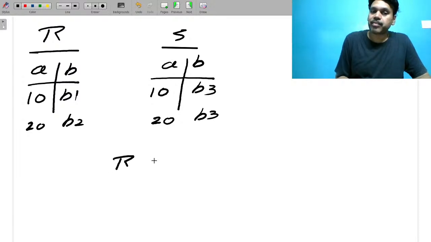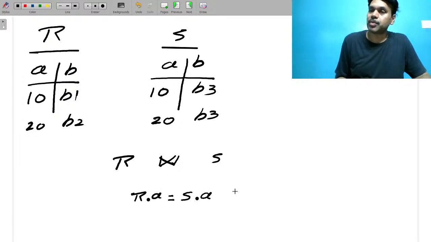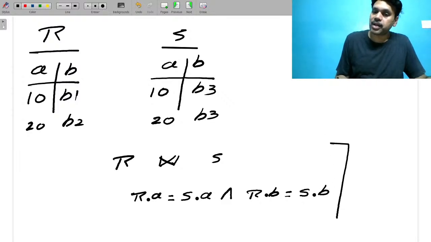I'm asking R join S using an equi condition. What is that? R dot A is equal to S dot A. Please observe carefully. And R dot B is equal to S dot B. Now you tell me how many rows you are going to get.